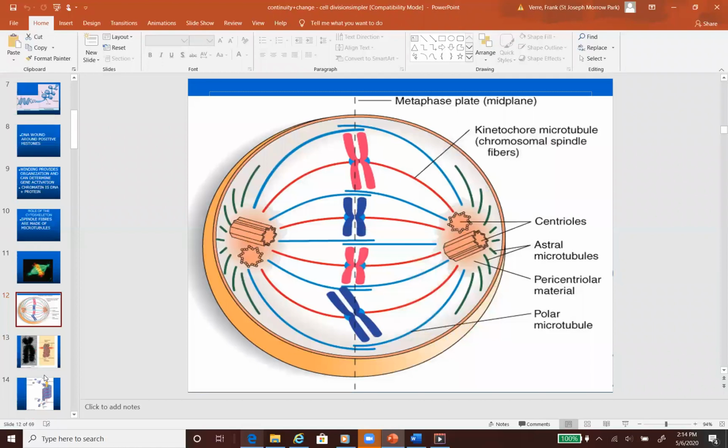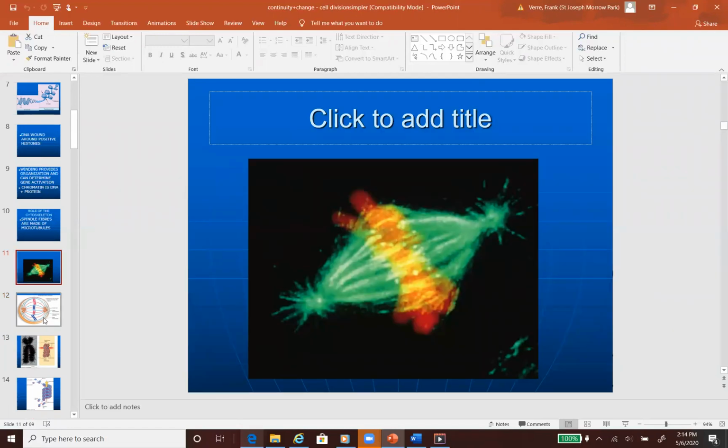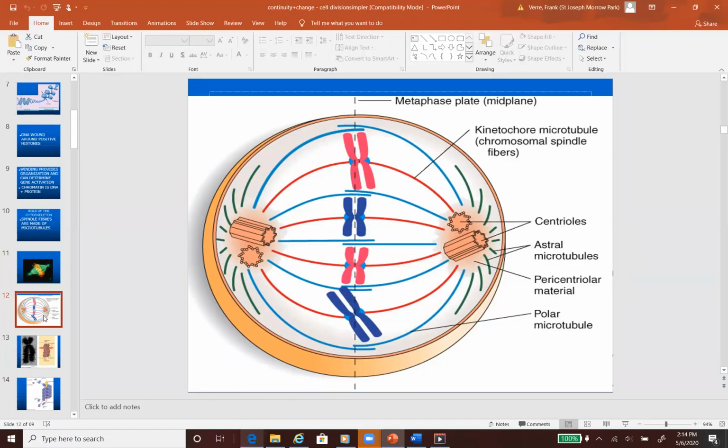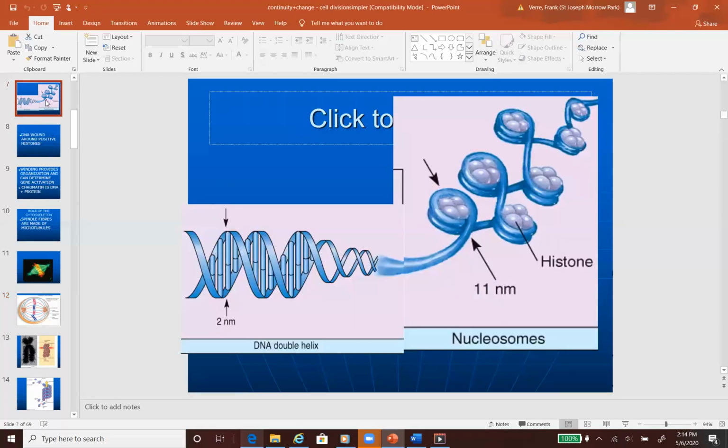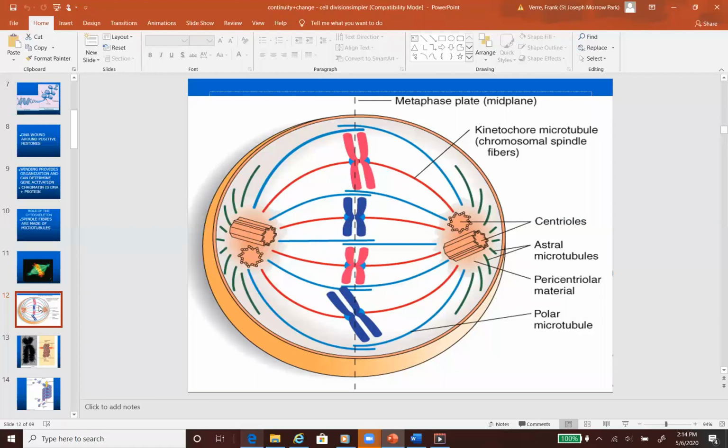You can see that in this picture here, right? This is just basically the same image as this. Just obviously, this is a little bit easier to look at. So you'll notice that here is a cell, and you can see chromosomes are lined up in the middle. Now the chromosomes, I said, are basically your DNA strands, right? They're the DNA strands that again are wrapped around proteins, and you can see that they're all lined up.